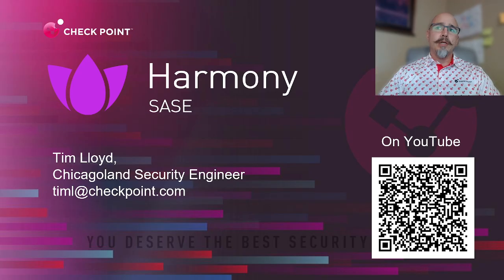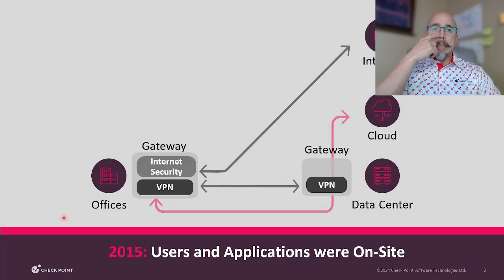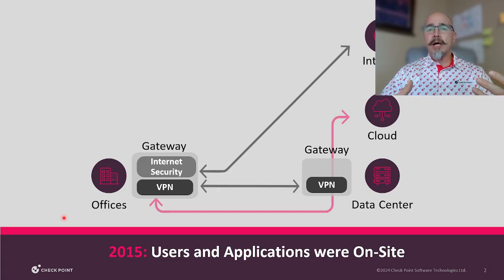What I'd like to do now is spend just a few moments with you talking about our Harmony SASE platform, and I'll spend maybe a few minutes on 3 or 4 slides talking about the platform, and then we'll do a short demo. I think that to understand today's SASE architecture, it's helpful to first go back in time and remember how things used to be. And that's what you have here, right?